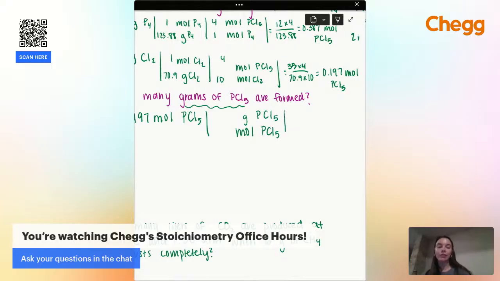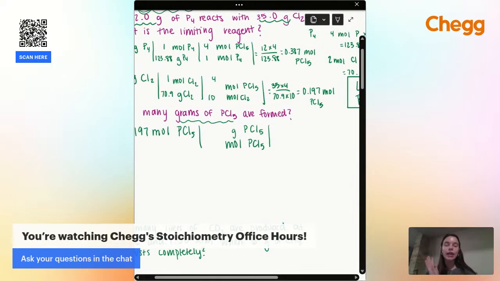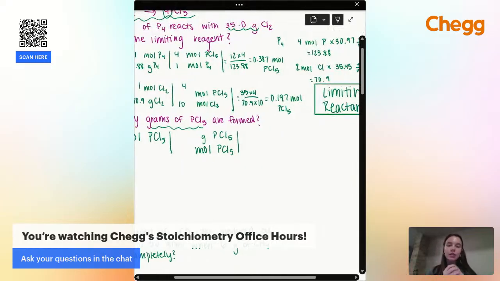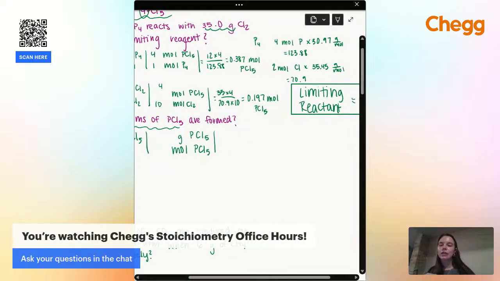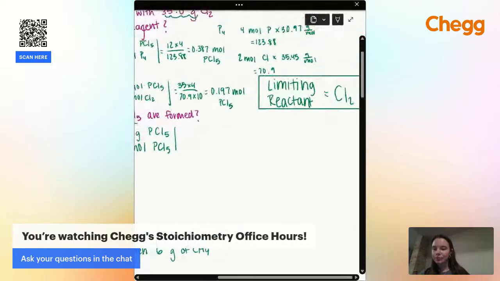I went over with you guys in the first problem how to find molar mass. So I'm going to give y'all 1 minute to find the molar mass of this compound. You can look up on the board if you want some guidance and help. But if you know how to do it, I encourage you to go full throttle and do it by yourself so that you can practice your learning. So I'll be solving on the board.